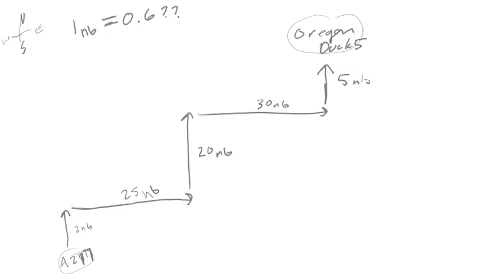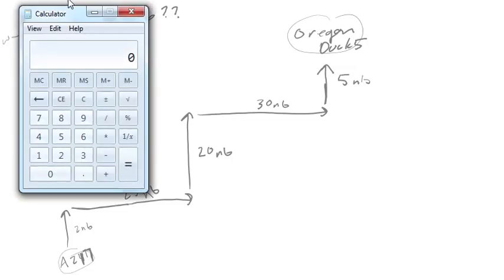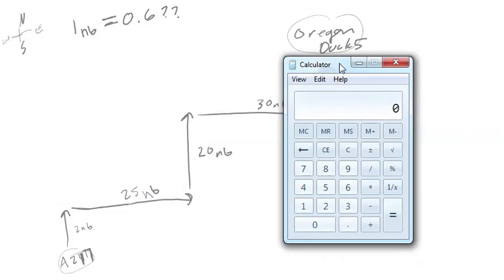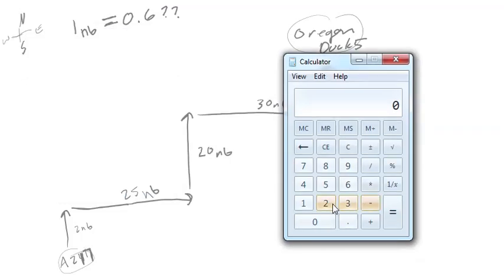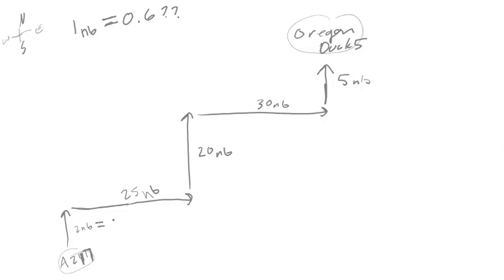All right, so calculator probably will help depending on the numbers you got and how good you are at doing stuff in your head. So all I would do is take, like, for instance, 2 right here, 2 times 0.6. Hopefully y'all can do that in your heads, but I'm just showing you. So that would equal 1.2 question mark, question marks. And what you would do is just go through and do this for all of them.